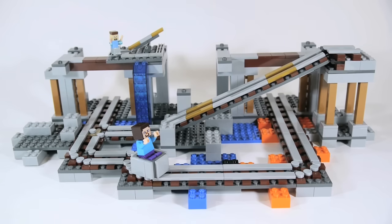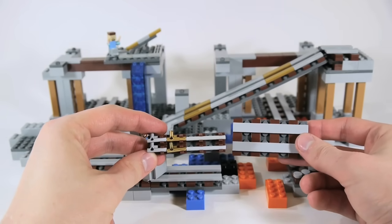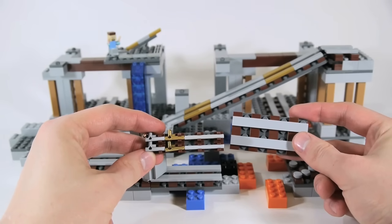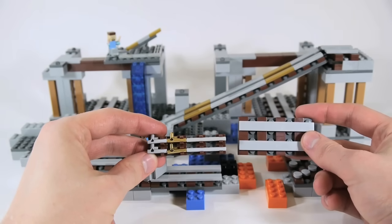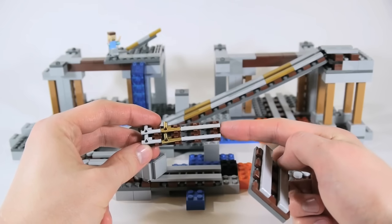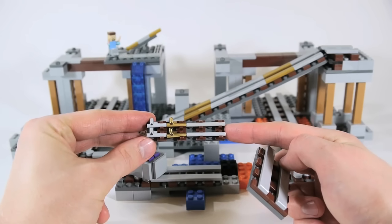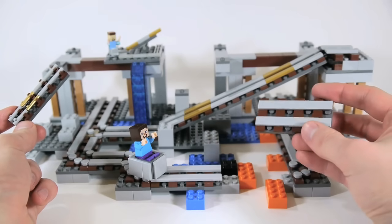However, it's really easy to mass produce because it uses a lot of really common pieces, tiles, and offset plates mostly. If scale is something that you're really concerned with, you can see here the difference between the scale included in the mine and a scale that I created that's a little more towards what the size should be for minifig scaled Minecraft creations. I'm going to show you how to build stuff at this scale. However, it's a very parts intensive approach. So if you're trying to build really big rail systems, this is definitely going to be the way to go for most people.